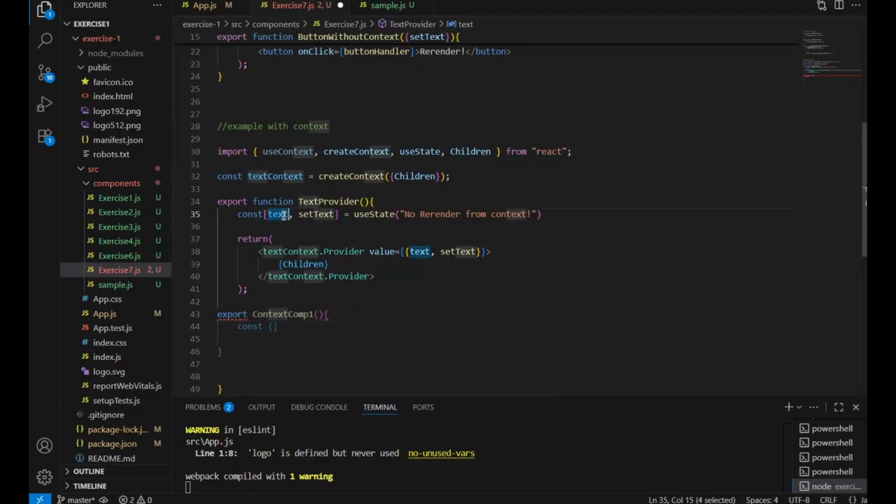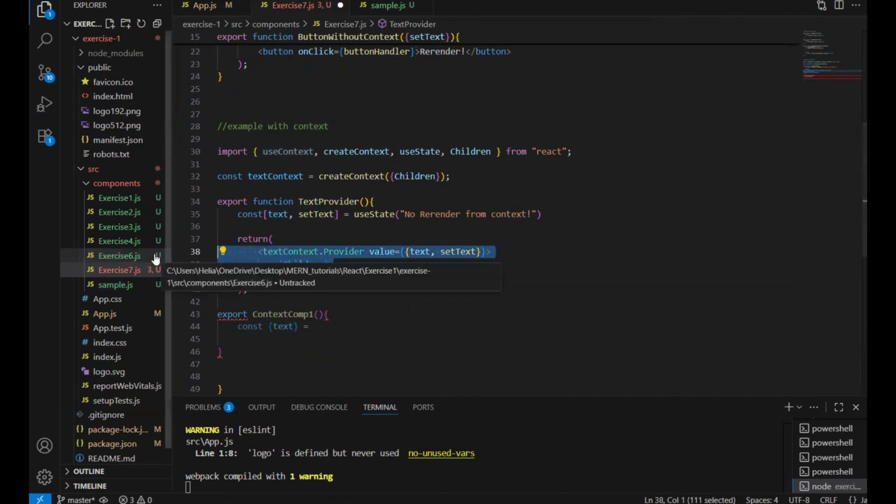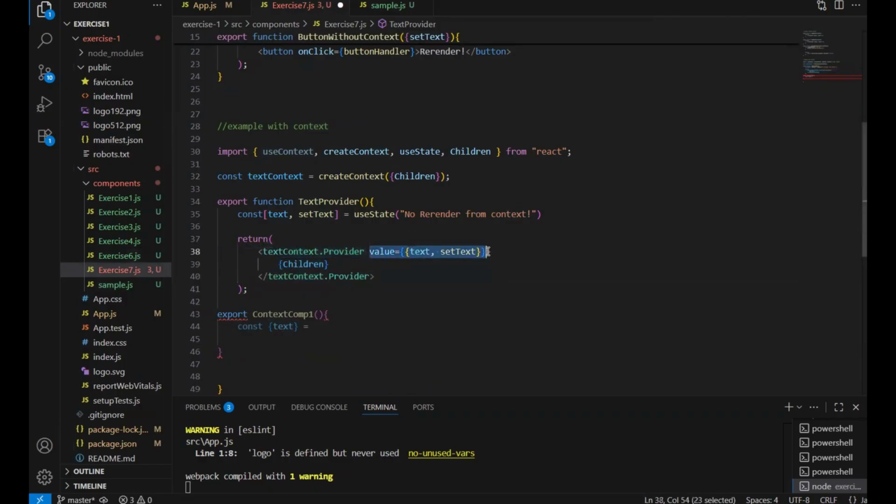I'm going to take this text and put it in curly braces because this text is coming from that object. This is a very interesting thing that happened here. The way that I'm going to access this text is by accessing the context object that I created, because all of these props are going to be available inside of my context object under the provider, because the provider has received all of these values.